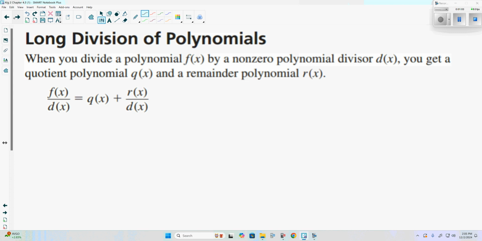Whenever we divide, we get the whole part, our whole expression out, and we have our remainder, what's left over. If the remainder is 0, we don't have to write it. If it's something other than 0, we have to add it back in.